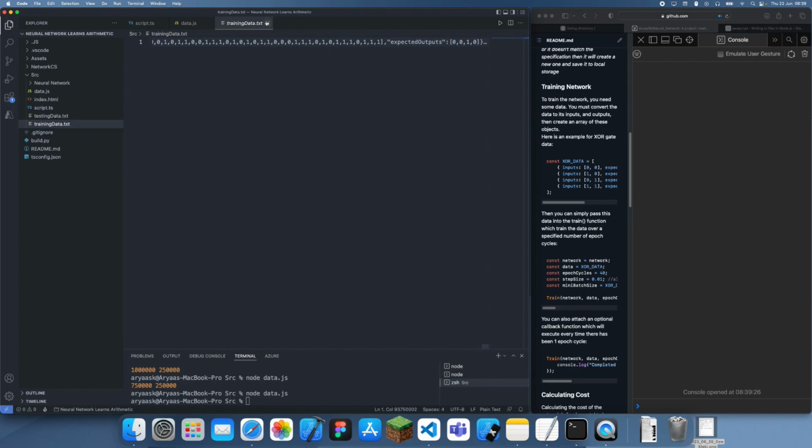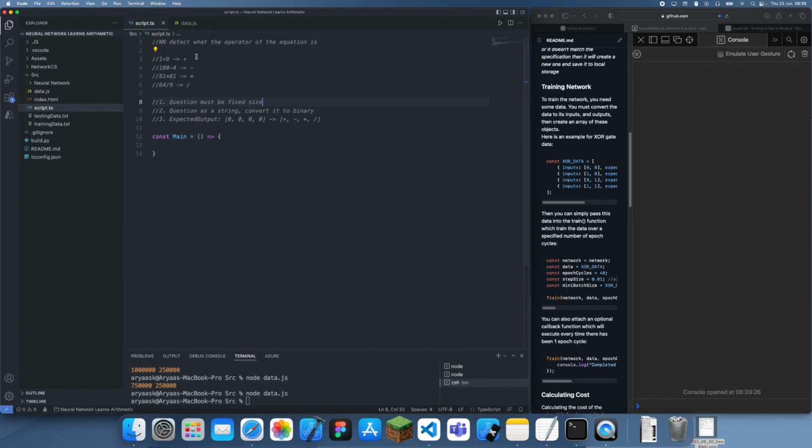So yeah, we're just going to be getting the network to detect the operator in calculations like this, because once we've detected the operator, we can simply split the equation at that operator. Then it knows what the operator is, and from there we may be able to pass this data in as extra weightage, or we might even be able to set up more neural networks to handle each different operation. So we'll decide on that later.